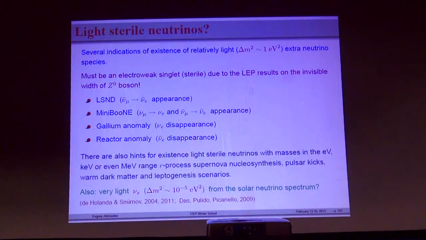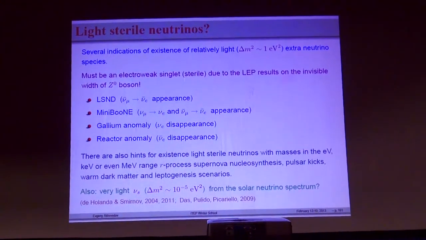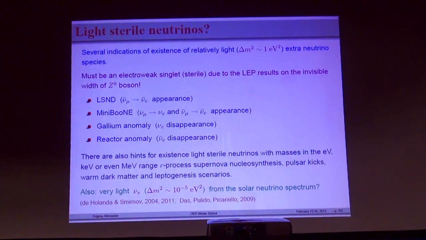Let me just tell you that the reactor anomaly, for example, is a result of a recent recalculation of the expected flux of neutrinos from the reactor using the newest data. And you know, the French group which did it came to the conclusion that the spectrum from the reactor should be several percent bigger than what we thought it should be. And this can mean that the old reactor experiments have already seen some deficiency of the neutrino signal. And this could be explained if there existed a fourth neutrino, another neutrino species with a mass of the order of one electron volt. We know that this cannot be a next generation neutrino, because otherwise we would have seen it in the decay of the Z boson.